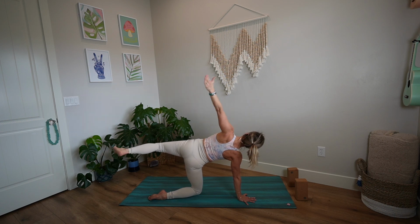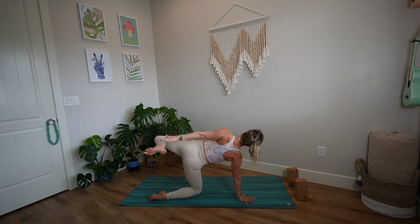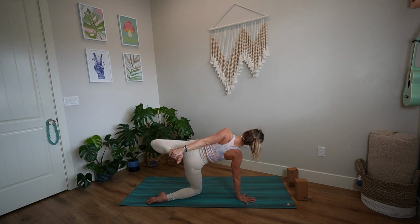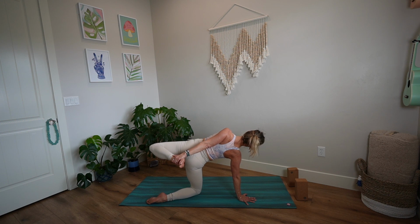Staying here or going back, reaching back with your left hand for the outer edge of your left foot. Look down for balance support. Open up your heart, tuck your tail just a little bit. Lengthen your knee back and make sure your foot's not towards the sky, but it's in the same plane as your hip and your knee.